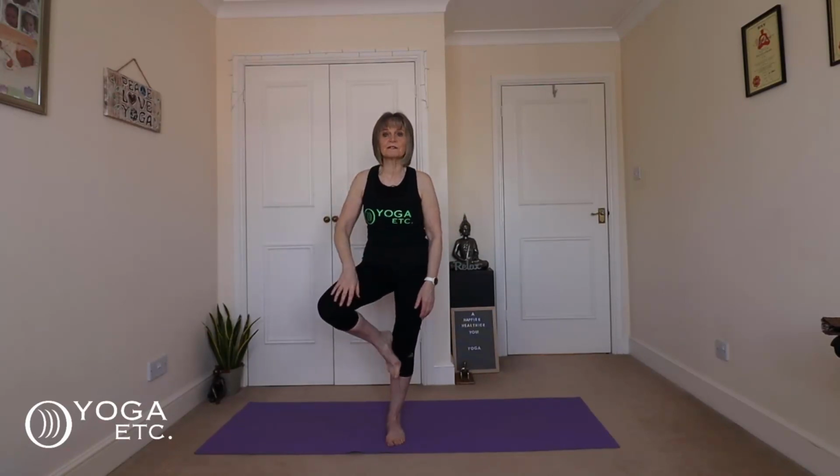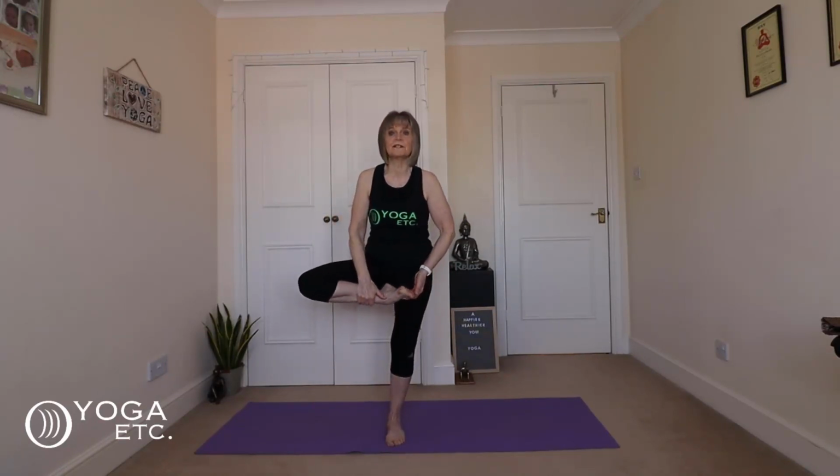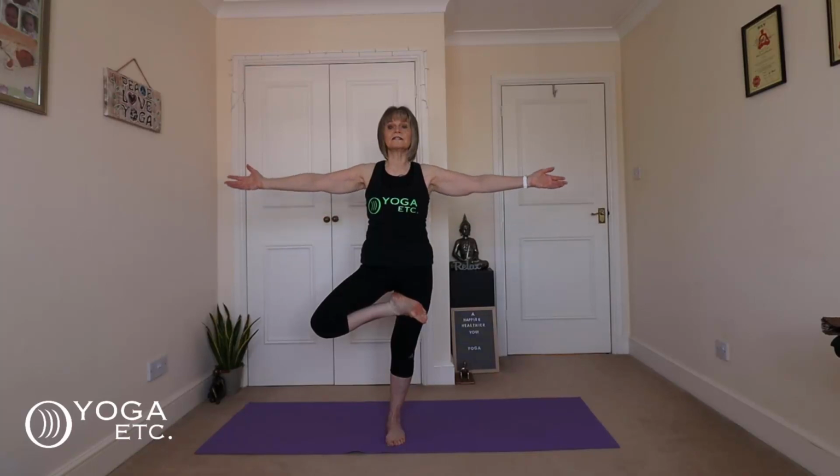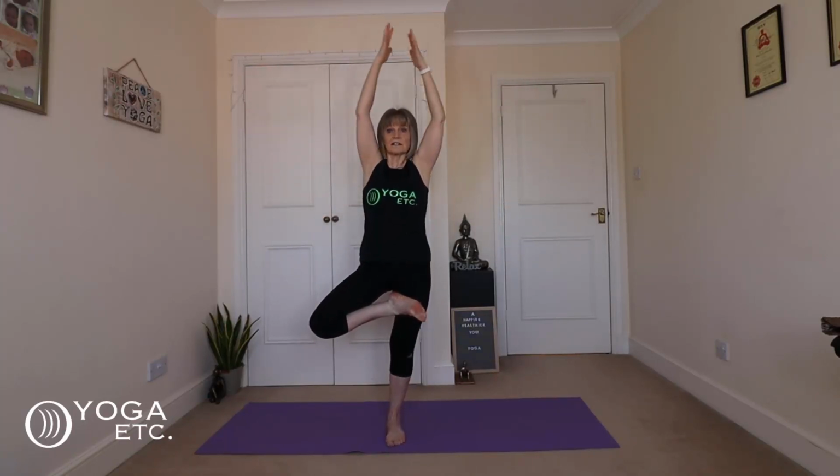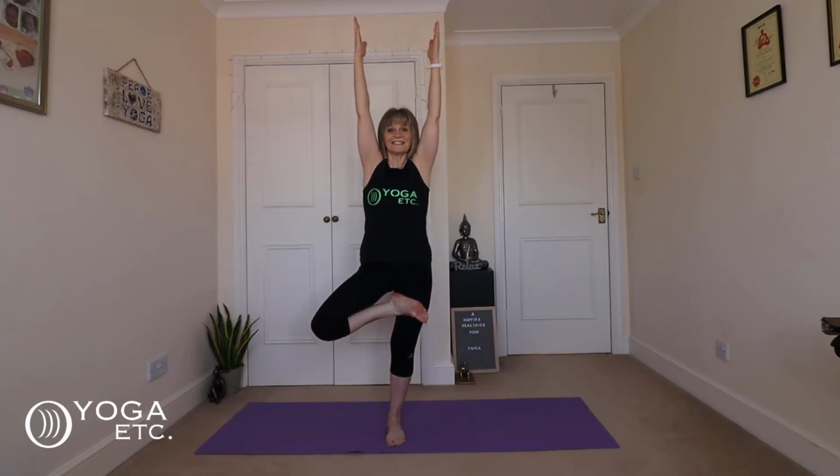Okay, so the weight is on that left leg. We're going to bring the right foot up to wherever's comfortable for you. So you don't have to copy me. Do what works for you. Once you're up, lengthen your spine, fix your eyes on a spot, don't look at the screen. And then take your hands up, out, clasp them, do whatever works for you. All right? And hold.